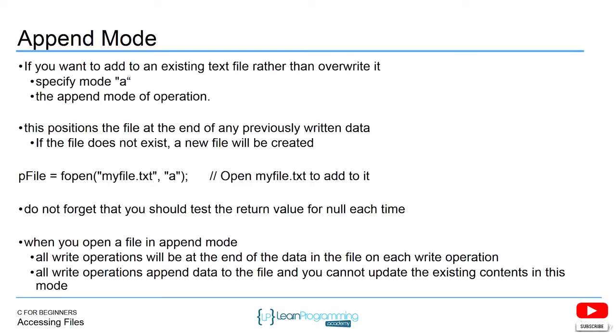When you open a file in append mode, all the write operations will be at the end of the data in the file in each write operation. All write operations append data to the file, and you cannot update the existing contents in this mode. It's all at the end.